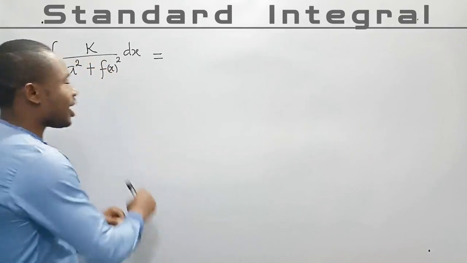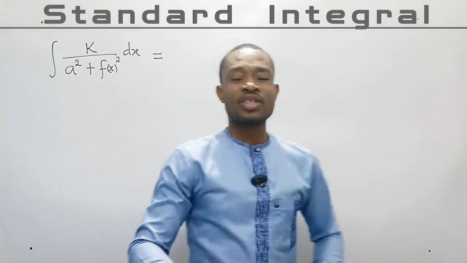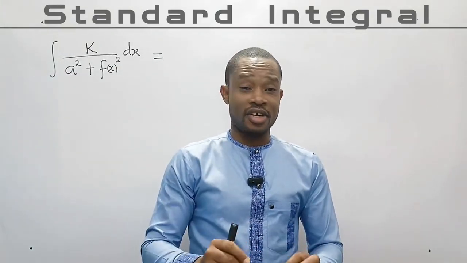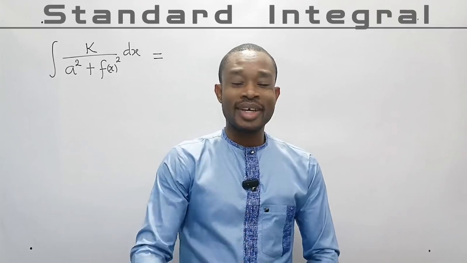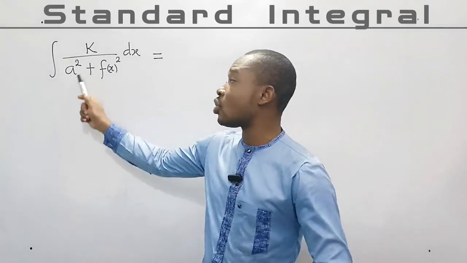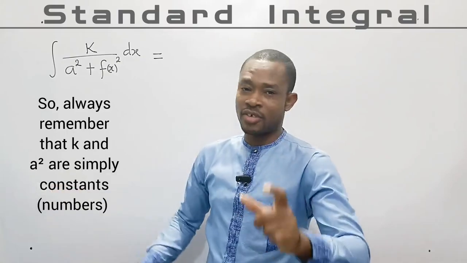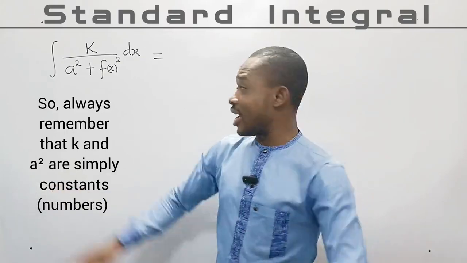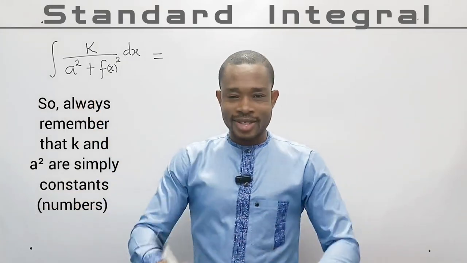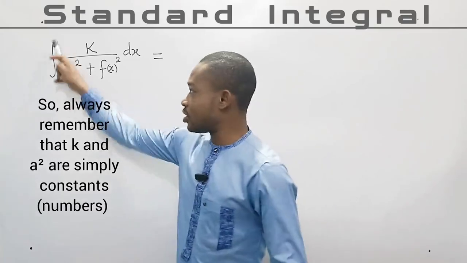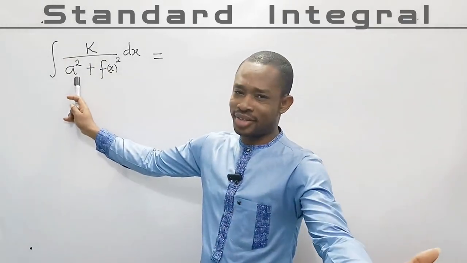Okay? But again, I'd like you to take a look at something here. This a squared, no argument, it is a perfect square. But I would like you to know something here, that it is best, as GMAT 41 wants you to know, that you refer to this also as a constant. Yes, we know it is a perfect square here. But the truth is, if problems are given to you, it is possible that this number won't be given to you as a perfect square. So just understand this expression to be the integral of a constant divided by another constant number, all right?